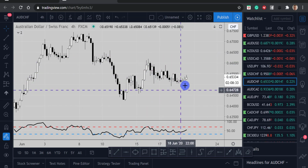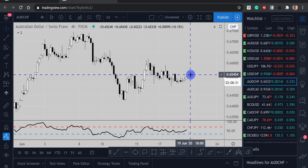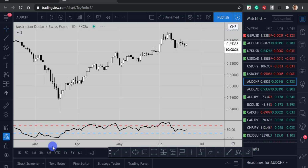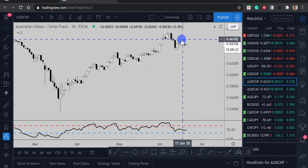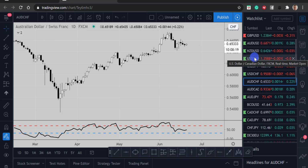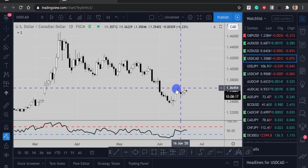It's just kind of hovering around at the moment. It looks more bullish than bearish, in honesty. If we look at that daily time frame, we can see that the momentum on the short sellers is kind of fading a little bit. This is why I wanted to be long on dollar CAD. You can see that similar sort of pattern forming in here.